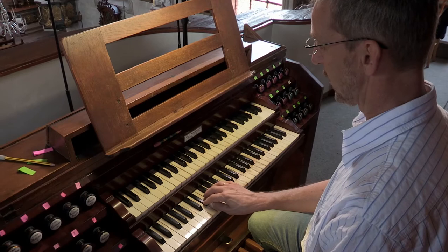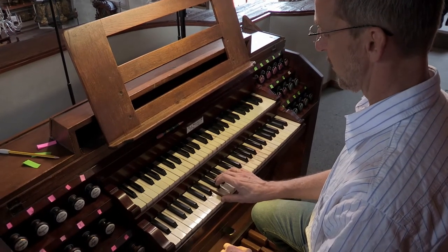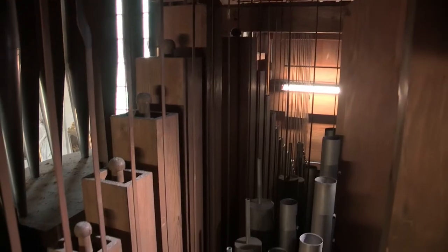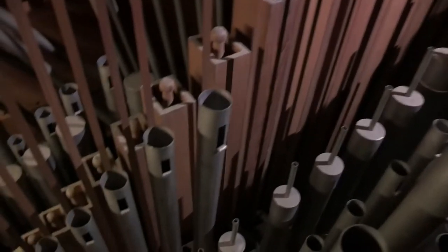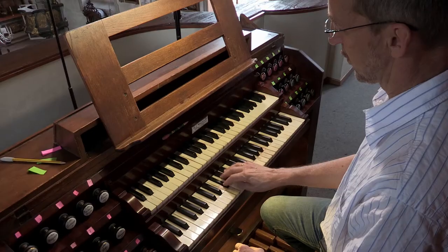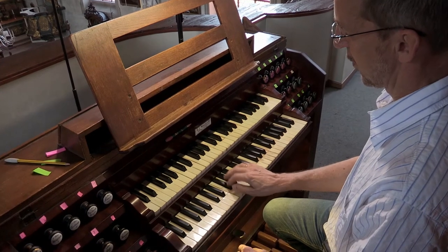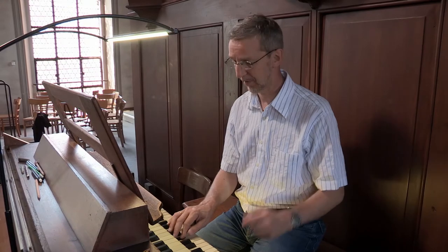That's the last one on the outside. That's the first one inside. Then I need the second one inside — that's the F-sharp. I can't take the F, which is a bit nicer. I have to take the F-sharp because I need the place of the E so I can put the comparison pipe there later. It's a bit squashed and labored, but it's okay. It sounds a bit pneumatic. That's the one — we'll have that one.